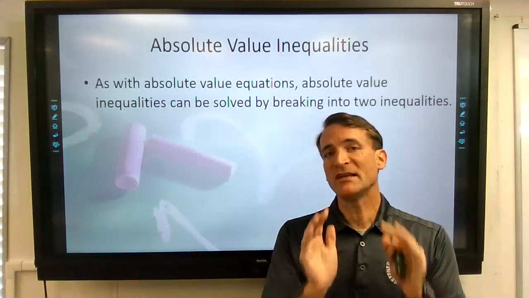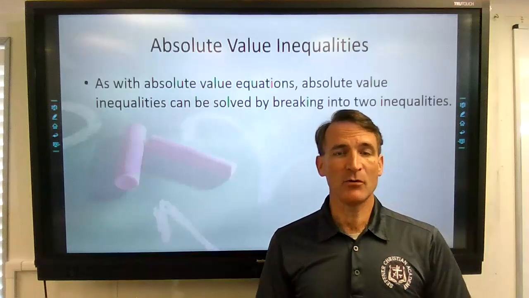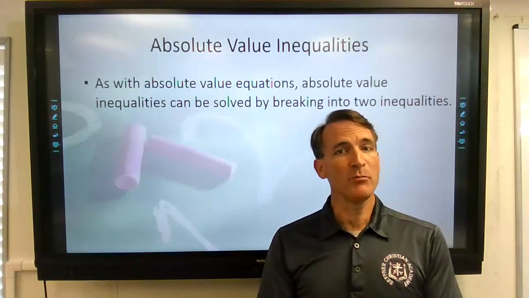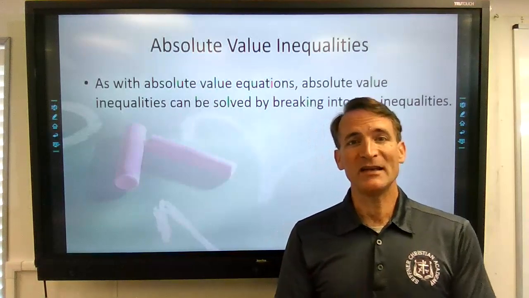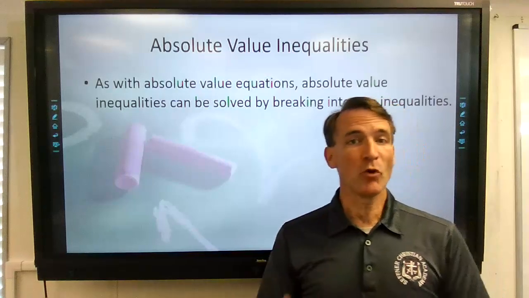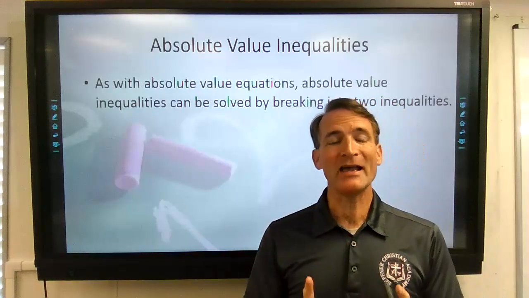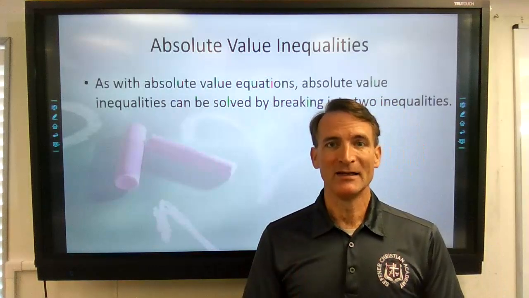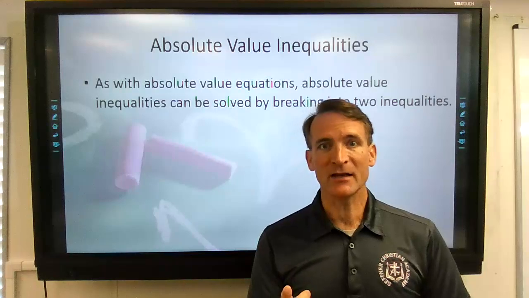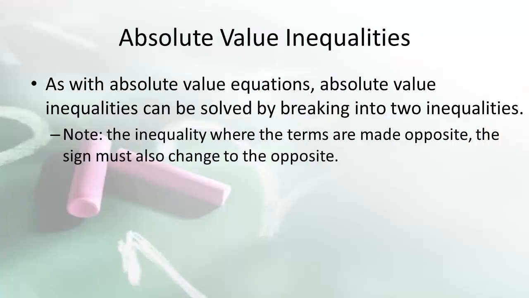We are going to do the exact same thing with inequalities with one very important distinction. Remember, when we're working with inequalities and we multiply or divide by a negative, what do we do with the sign? We've got to flip that sign around. So don't forget that when we're dealing with absolute value inequalities. Let's try one as an example, and I'll walk you through the process.